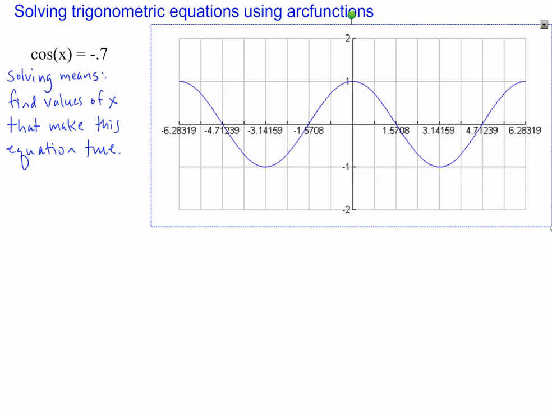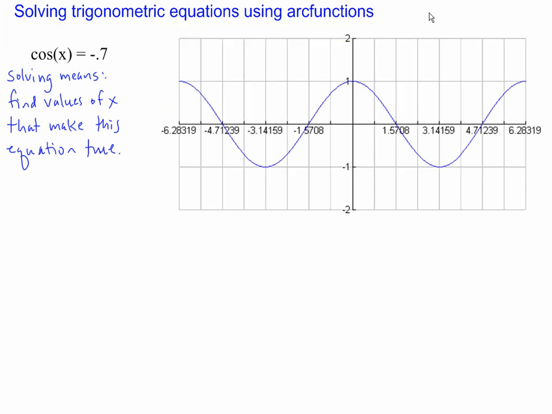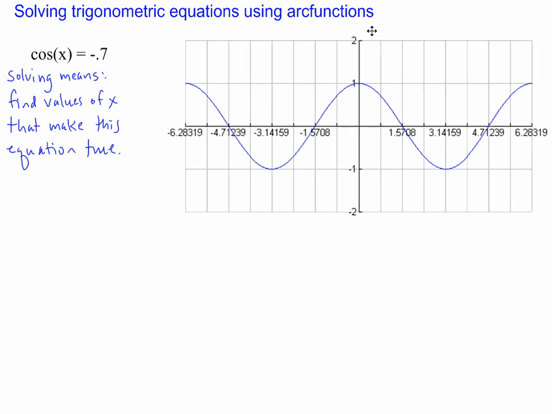Looking at this graph, this is a graph of cosine x. Oops, that's not what I meant to do. Let's try that again. y equals cosine x. And you can tell it's in radians because these numbers are weird. It's not labeled in terms of pi, but you can tell that the numbers involve pi and that the half period is pi and the whole period is 2 pi. So this is just y equals cosine x, which is exactly what I wanted to think about.